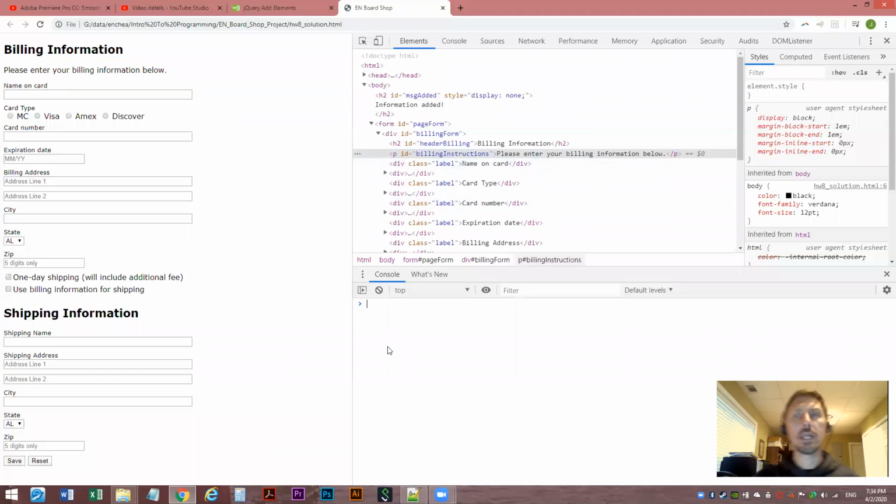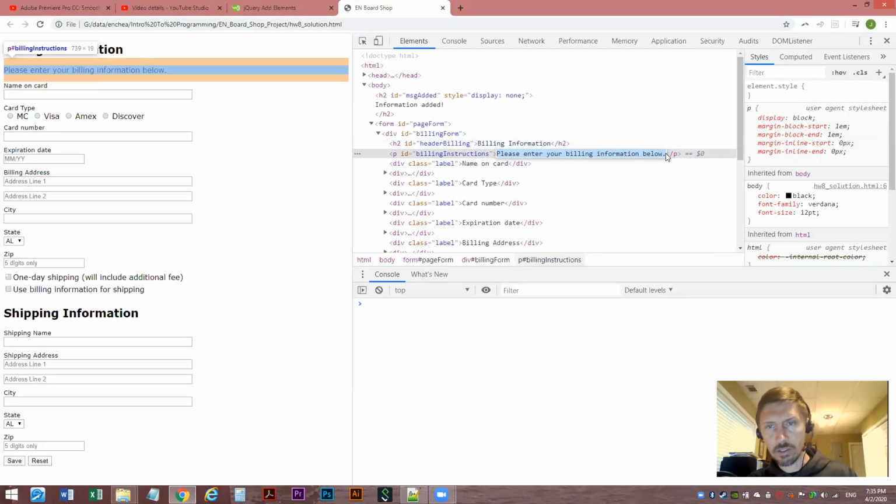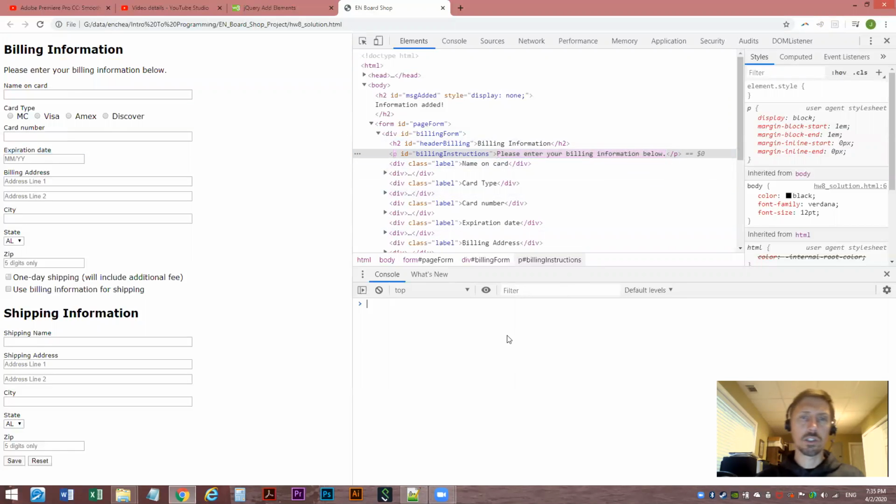And so we can actually append information inside that paragraph tag. And when we append, what we mean is we're going to take information and add it to the very end of the content that's inside that paragraph tag. In other words, just before the closing paragraph tag here, okay? So let's see an example of that.